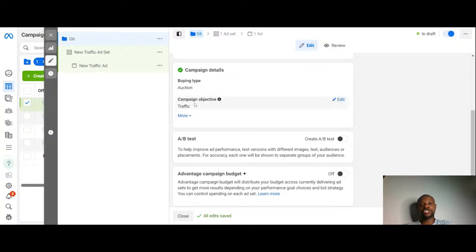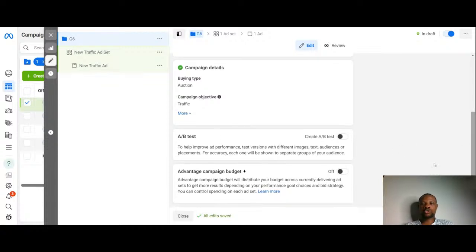So the kind of campaign we are running today is a traffic campaign, just to show you how this works. There are a lot of other campaigns like I showed you at the beginning, but for today, we're looking at traffic. So the next thing is A/B test. I think we'll do a separate class to explain this, because you can explain it alone in one split testing class. In that class, I'll go into detail on what an A/B test is, and I'll show you how it is done. But I'll also show you some other ways to test manually in the course of running the advert. So leave this for now. In one of our classes, we'll dedicate a session to A/B test alone, so I'll show you how you can use it to your advantage.